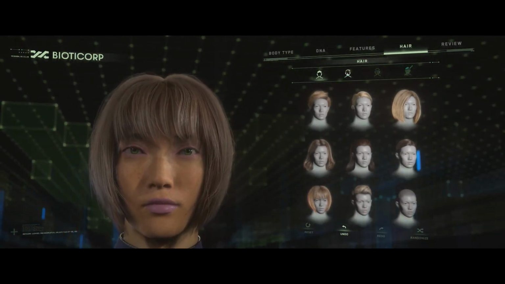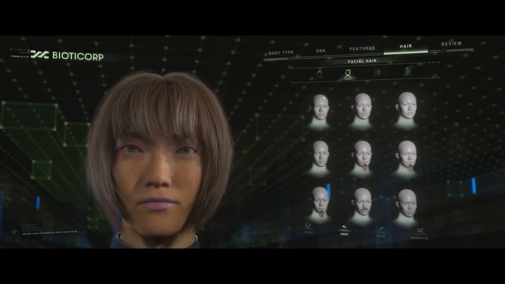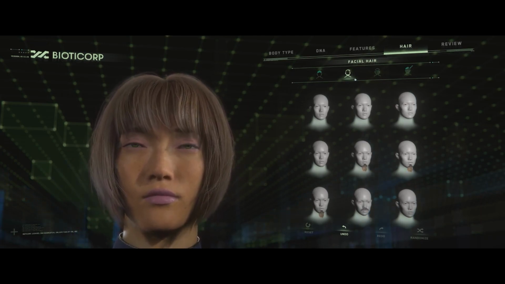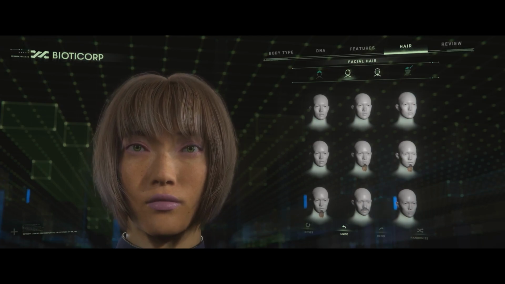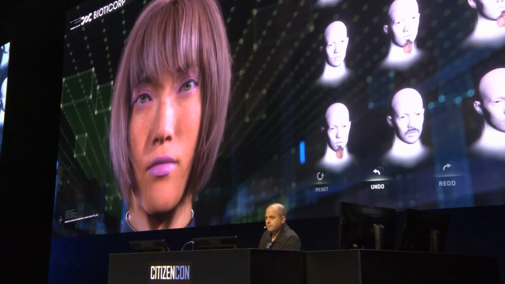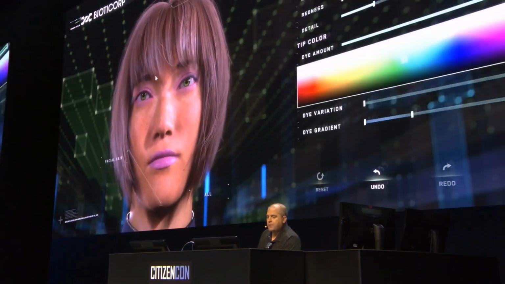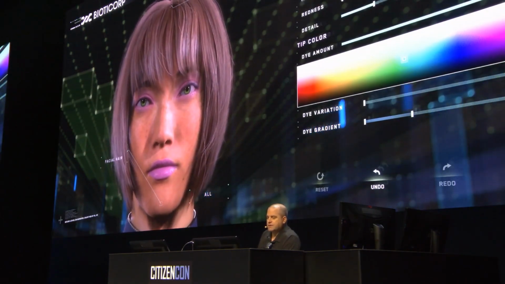All right, so cool. Now, again, we're fully inclusive here, guys. So if you want facial hair on any body type, you got facial hair on any body type. That is up to you guys. So on the eyebrows, I'm just going to leave them because we can't really see them anyways.